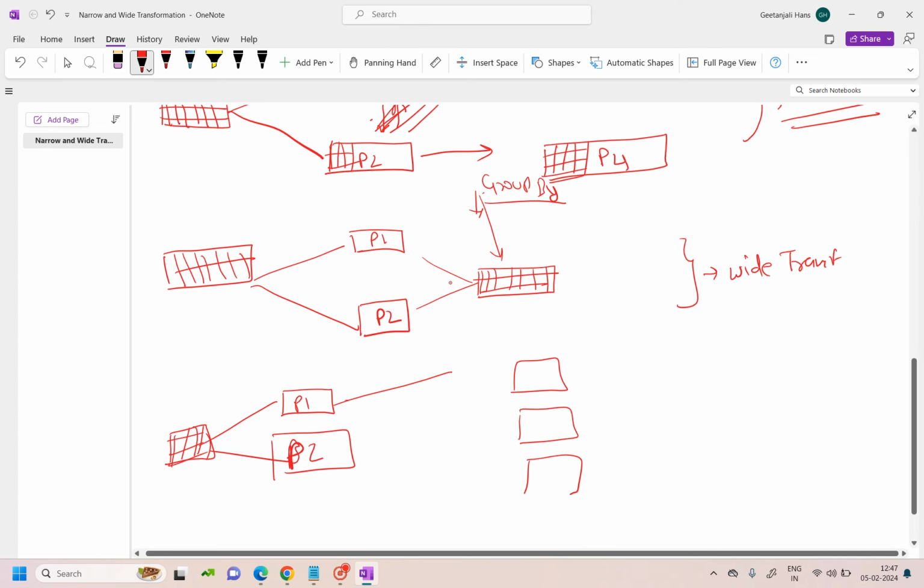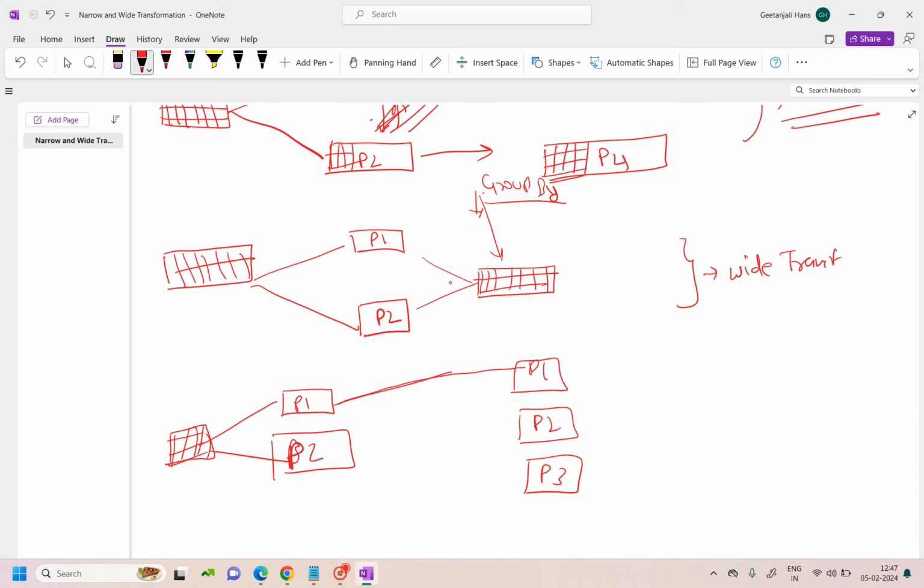Now what Spark will do is start putting some data from partition 1, and some data from p2. Same goes with p2.